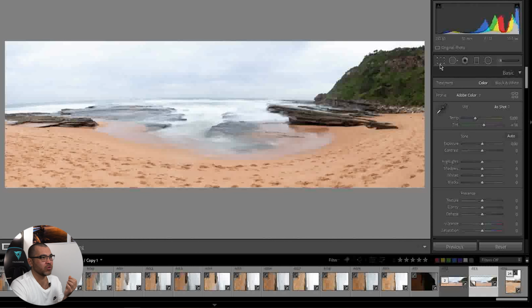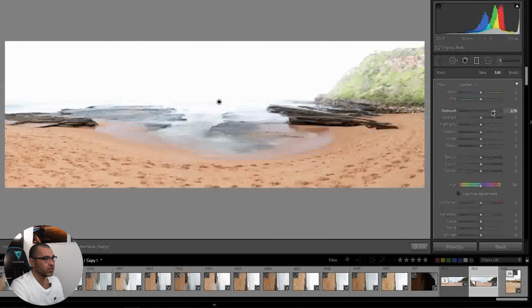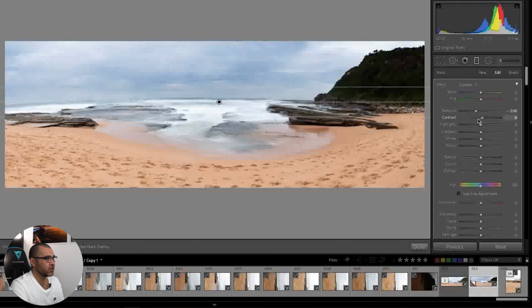You do have the same options up here like I mentioned earlier, and these are exactly the same as you've got with Lightroom. So you've got a graduated filter, which when you select that, you can apply the graduated filter down. And as before, hold down Shift and it keeps it perfectly flat. And then you've got all the different editing options for this particular photo.